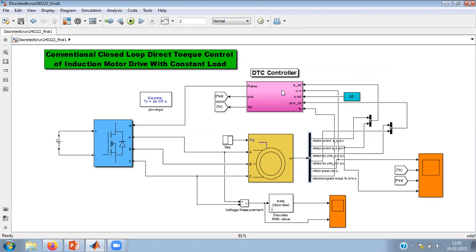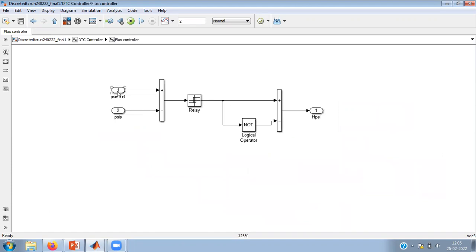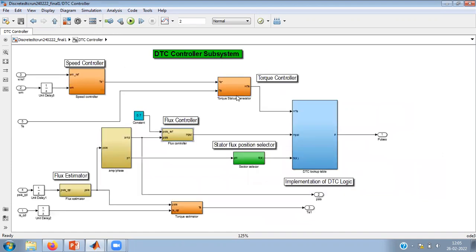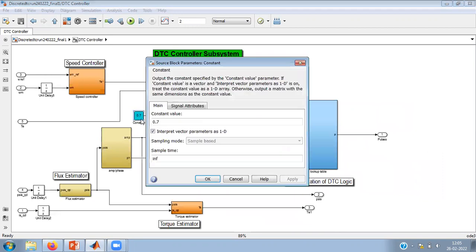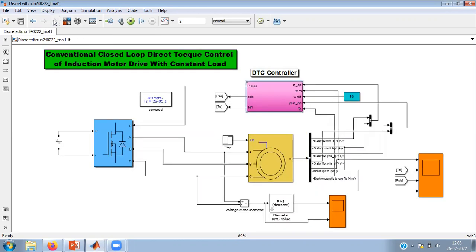In the DTC controller, you can see this flux reference is given to the flux controller over here. You can see this flux controller is having phi S reference, and what is the value? Its value is 0.7. And in the simulation, we can see whether we have achieved that or not. So let's simulate this. Yeah.